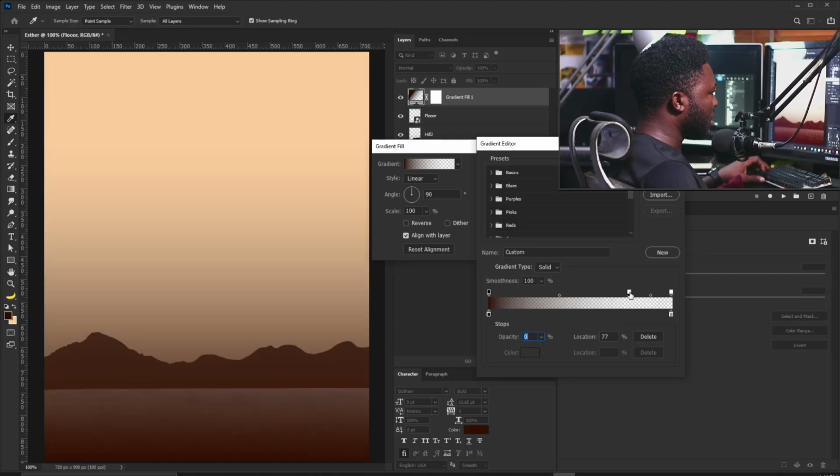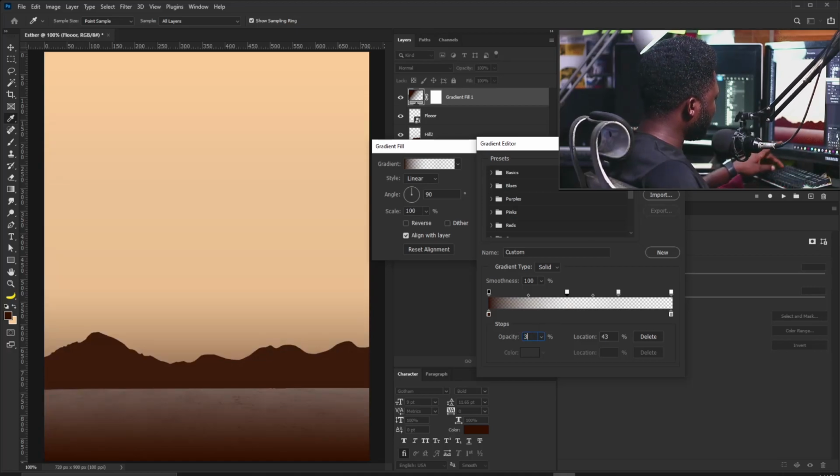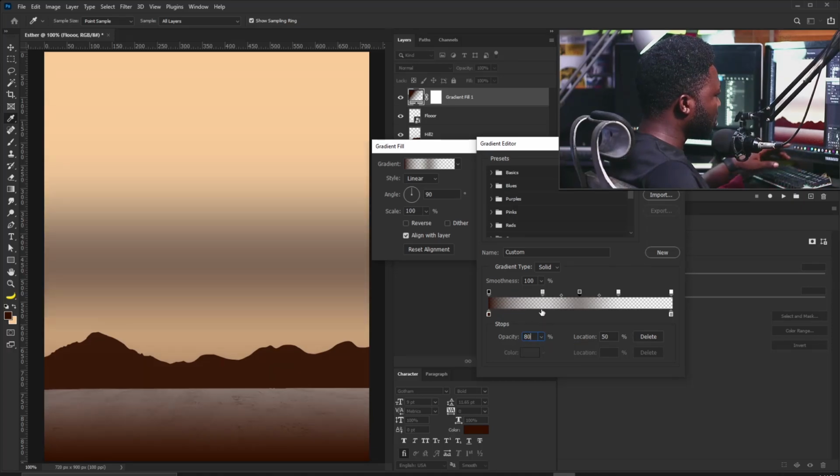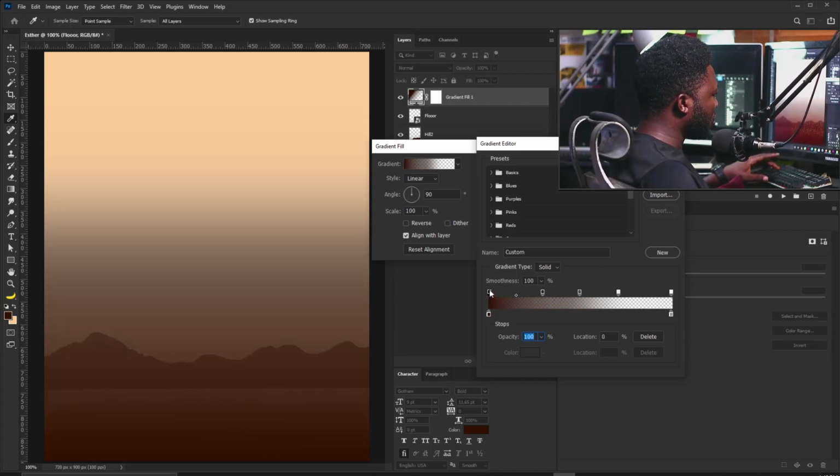Okay, so I'm going to add another slider here, and I'm going to make this be something around, let's say, 10. Okay, and I'll add another one here. This should be 30, I guess. Yeah, I'll position this here, and I'll add another slider here again, and I'm going to call this 80, and this should be 90, while this needs to be 100.